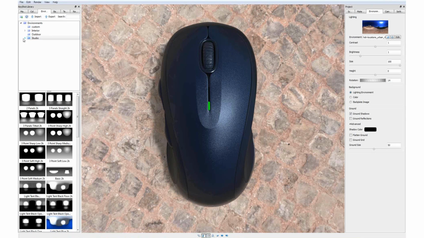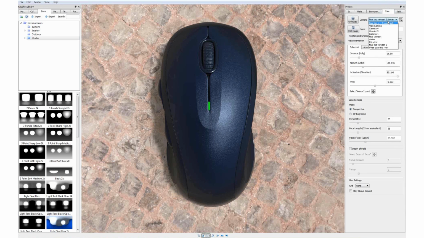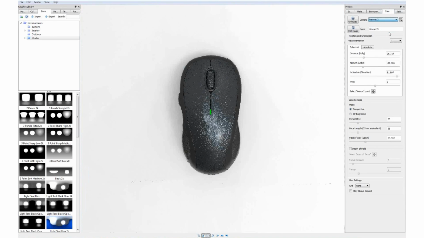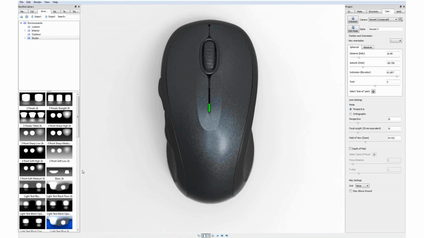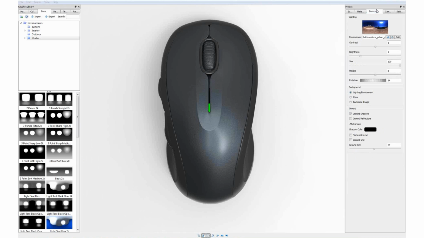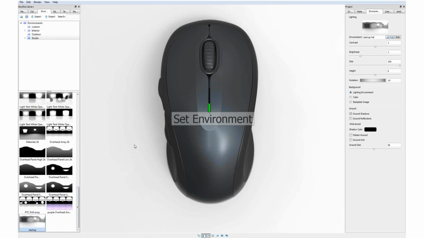For our mouse shot, let's go ahead and get back to the top view. We are working with a product, so we want to use a controlled environment to really highlight the surface development and show what's going on. Right now, let's put back the startup HDR.